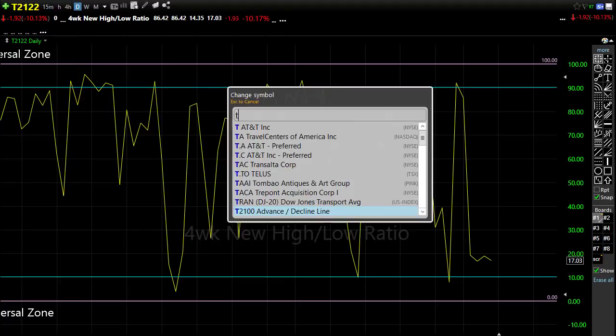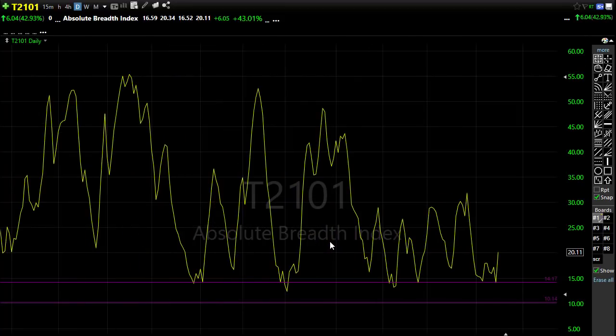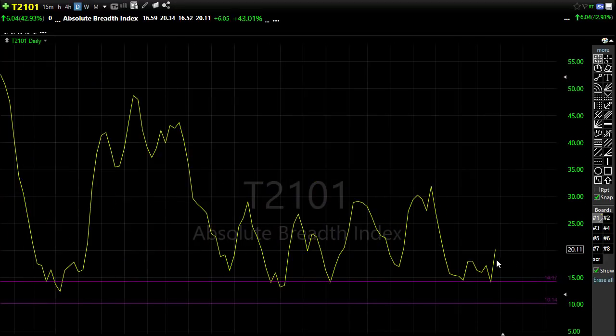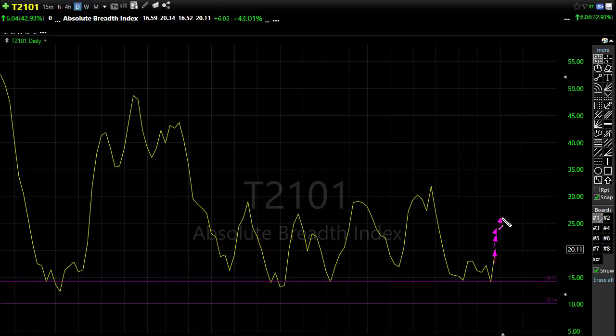Let's take a look at T21-01. This is really the thing I've been concerned about — T21-01 was not showing us the market breadth we really should have been having. We've been stalled up around the top. Friday we picked up a little bit of breadth, but that happened to be on the selling wave. I suspect we're going to see this continue to spike up today — breadth increasing on the selling wave — and that's exactly what we don't want to see. Hopefully those buyers come in and expand the breadth here today. When the buyers have come in recently, we've seen our absolute breadth contract.